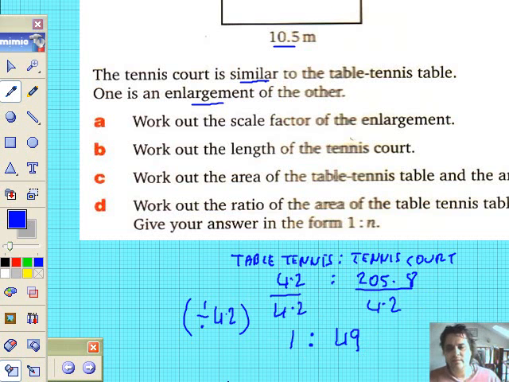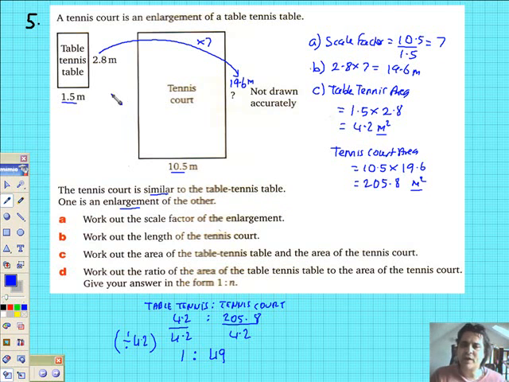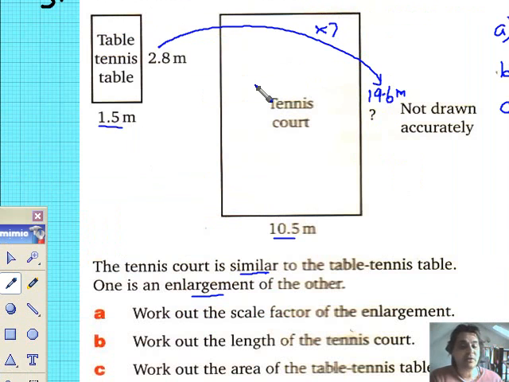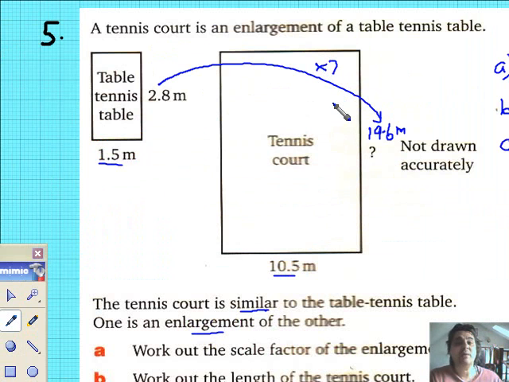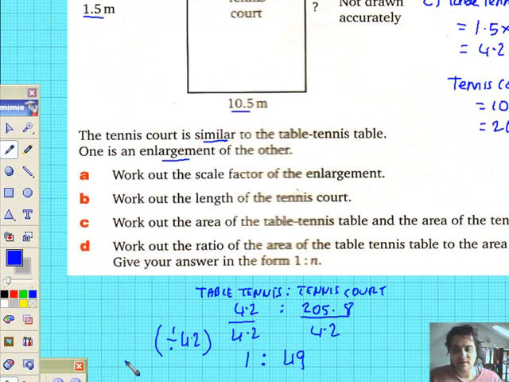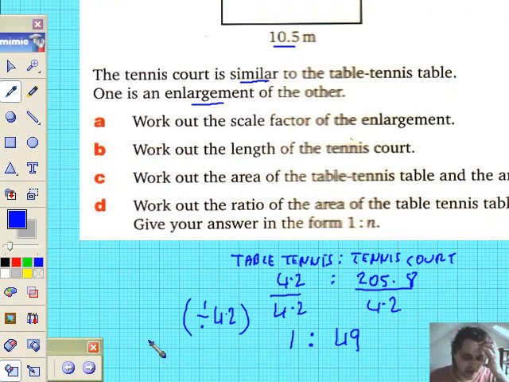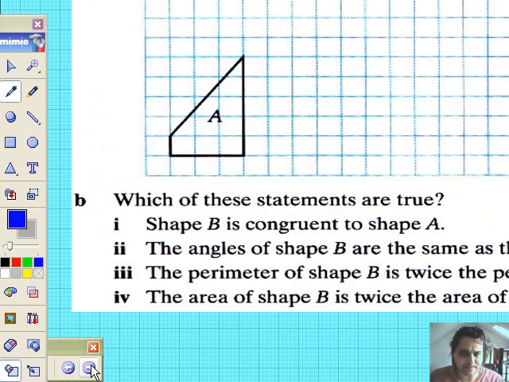Now, that is really interesting. So the ratio of their lengths is 1 to 7, but the ratio of their areas is 1 to 49. It's not a coincidence that 7 times 7 is 49. Now, we're looking towards grade A with this kind of discussion. I'm not going to talk about it at foundation level where we're looking at top grade C, but it's just an indication for the future for anyone who may want to do the higher paper. So that's it on the assess.